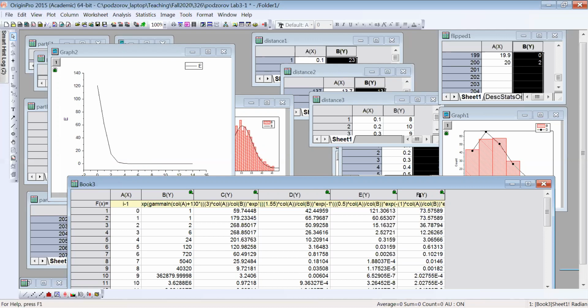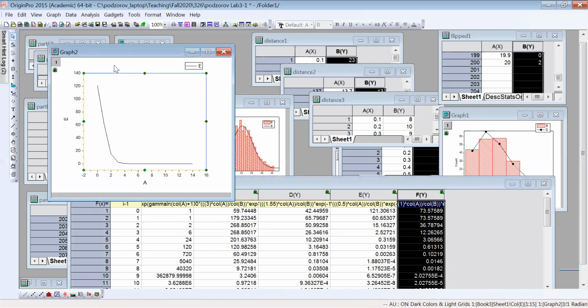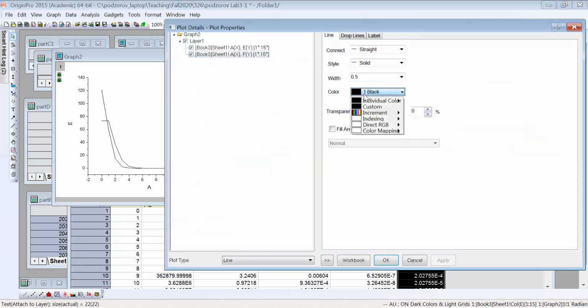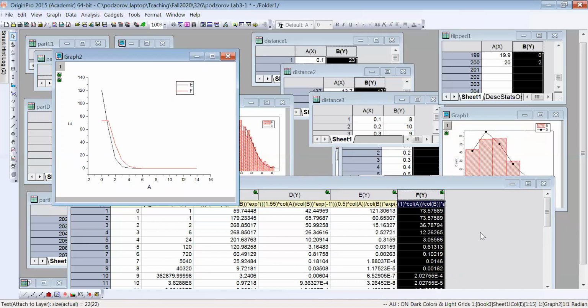You left click on the column heading to select it. Single click. Then single left click on the graph to select it. Then you go to graph, add plot to layer line. Okay, so this one is for the mean value of 1.